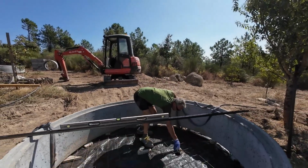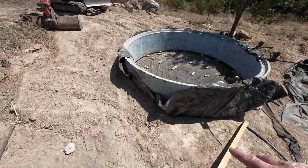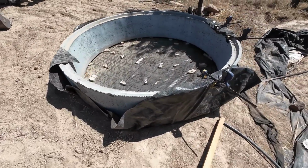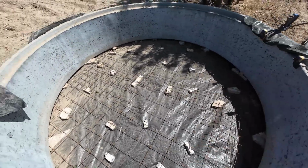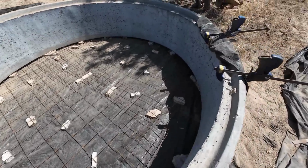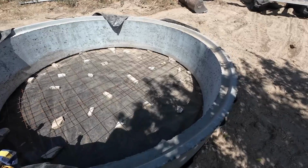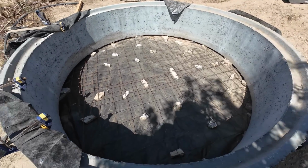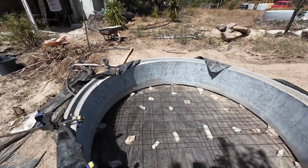There we go, all prepped, backfilled on the back edge here. The plastic all wrapped up, the inside ready for concrete. All the mesh is off the floor, so it should be sitting in the middle of the concrete, which is exactly where you want it to be. Spot on. Really pleased. So we'll pour that when the mix arrives. In the meantime, carry on cleaning up around here.